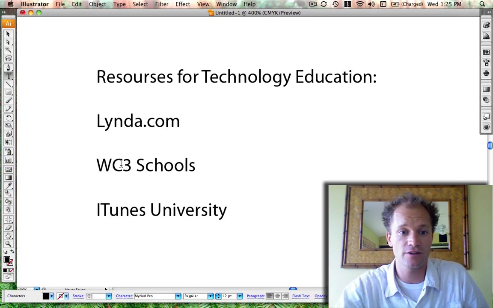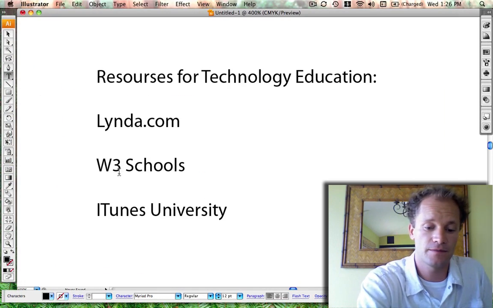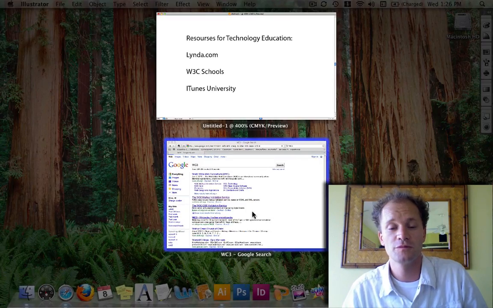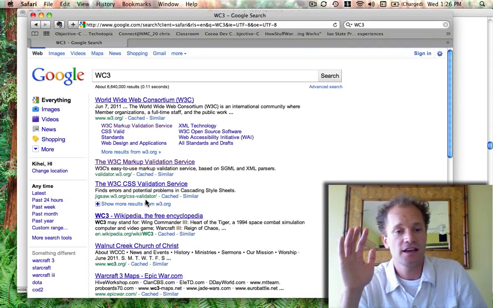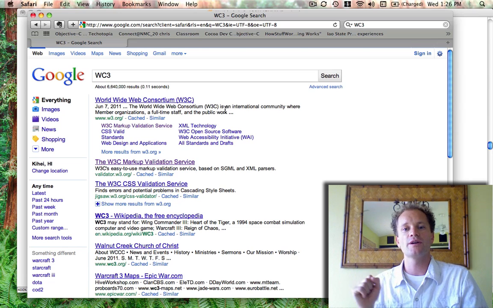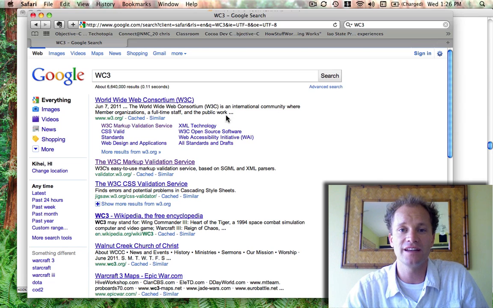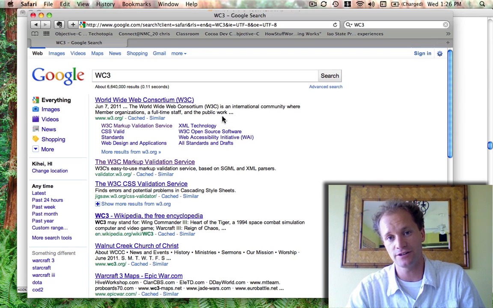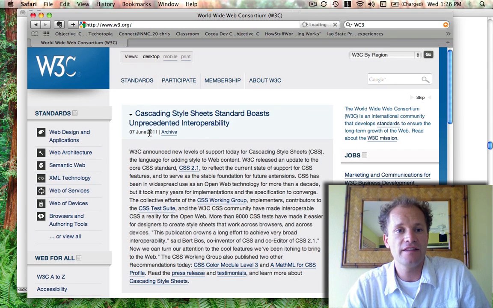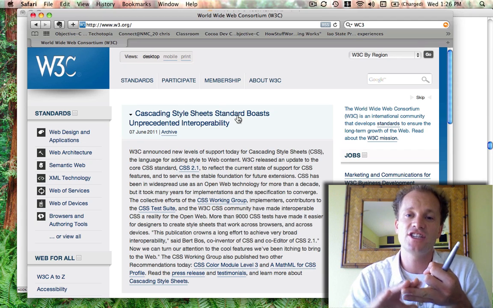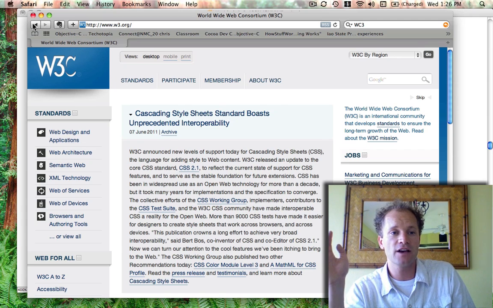I've had a typing error this whole time, an error in the arrangement of those letters. They are an international community that decides web standards, and they're talking cascading style sheets, so that's CSS, HTML, XML standards.